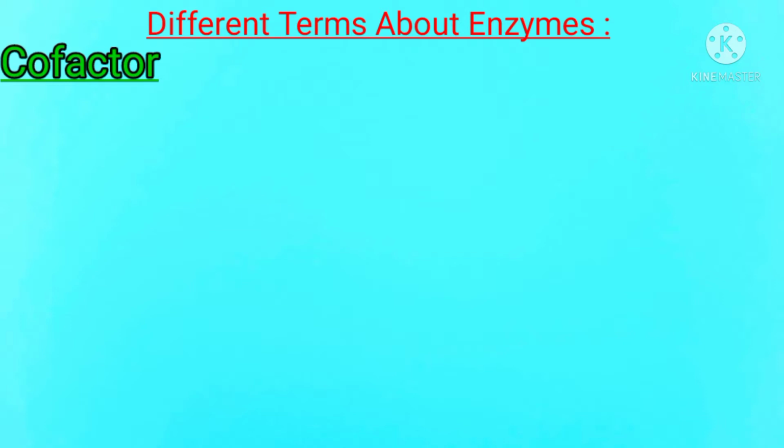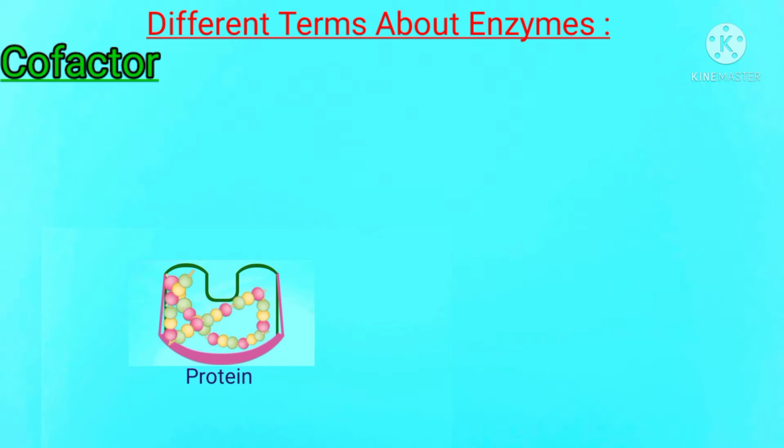Students, when we think about enzyme cofactors, a question emerges in our minds: what thing is the cofactor? As an enzyme is the protein part of a holoenzyme, let's imagine that it is our enzyme itself. It is made up of protein, and an enzyme, to be completed, requires another partner that will be a non-protein part, that is not made up of protein but another thing. This non-protein part is the partner of an enzyme, the achiever of an enzyme. This partner of an enzyme is named as cofactor.